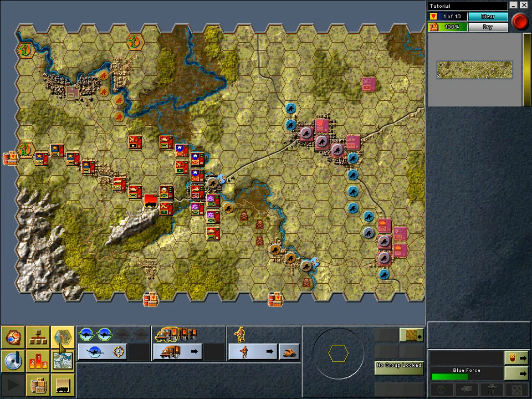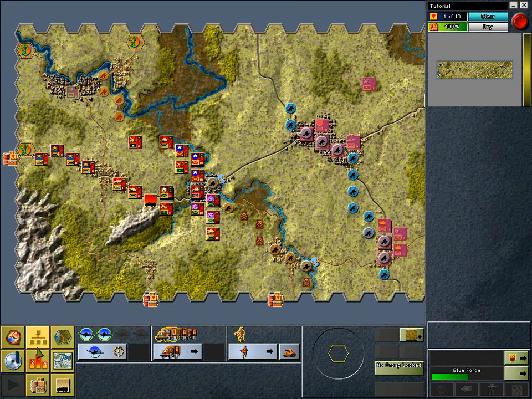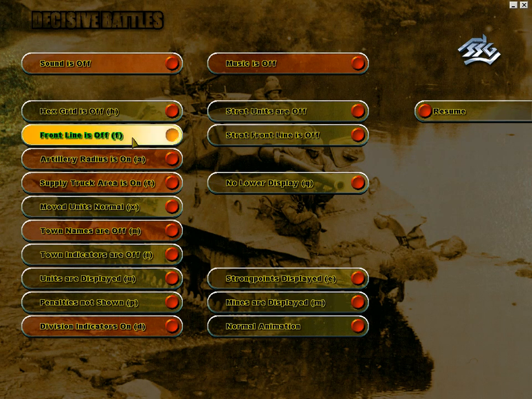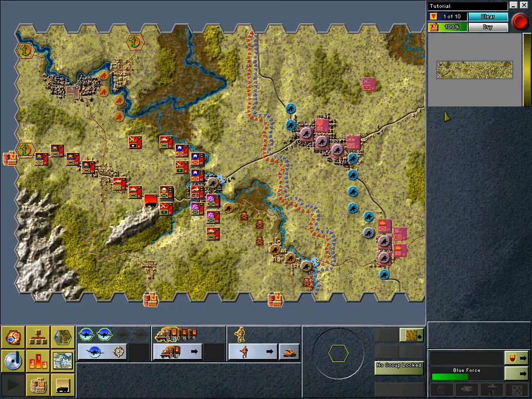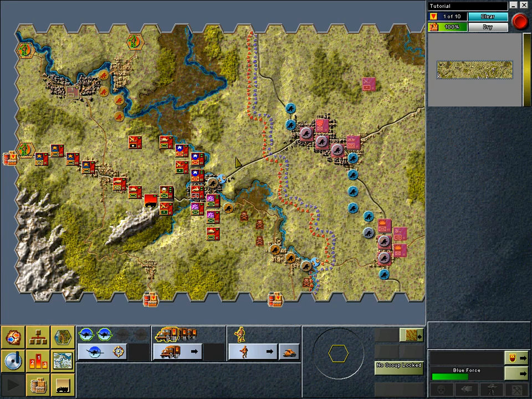I can turn the hex grid off by coming down, not that one, this one. Hex grid is on, I can turn it off, go back and it's not there, or I can also turn on the front line. Front line is on, that's the red and blue triangles, showing this is friendly territory to me, this is enemy territory to me, or friendly territory to the Germans. You can also use keyboard buttons like H for hex grid on and off, F for front line on and off. For this tutorial, I'm going to keep the front line on and keep the hex grid on.